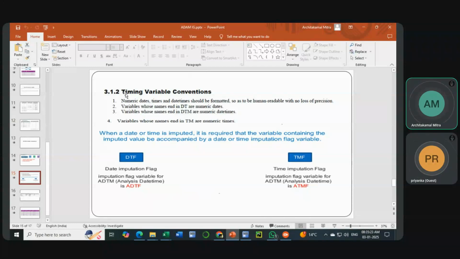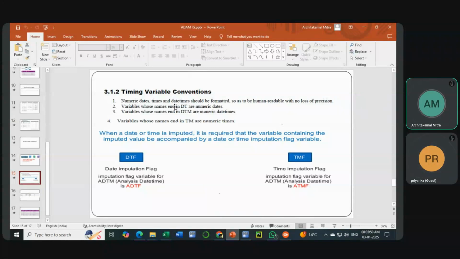So here, you see timing variable conventions as a part of BDS. In BDS we also have timing conventions, numeric date type. In SDTM, whatever data we got, we standardized it. Even if we got year and day and the month is missing, we represented it in SDTM in that exact way, because we did not make any imputation or modifications to that date.